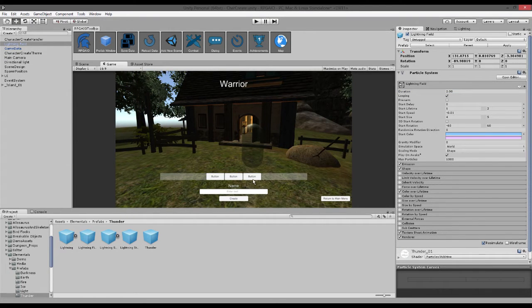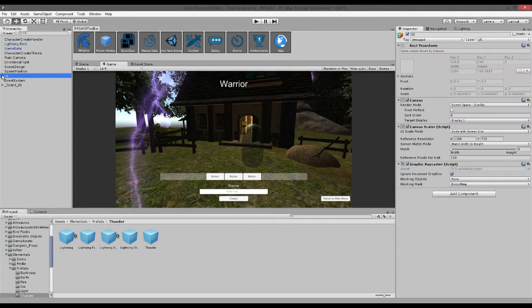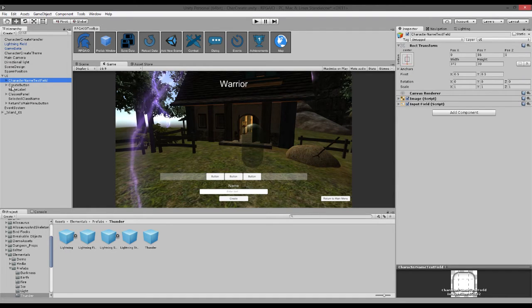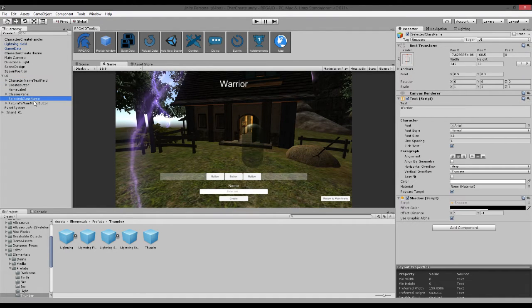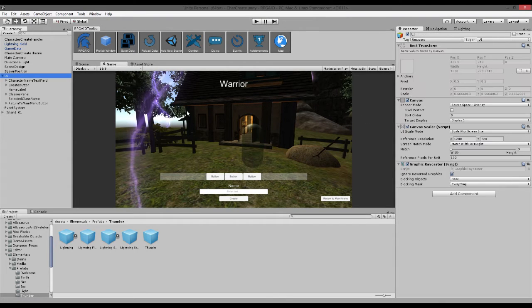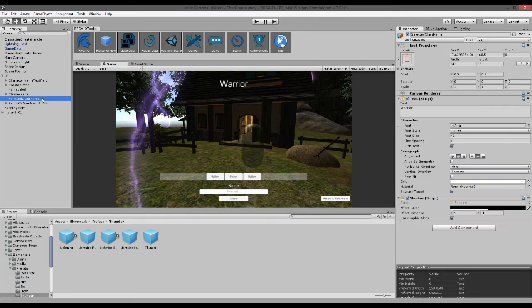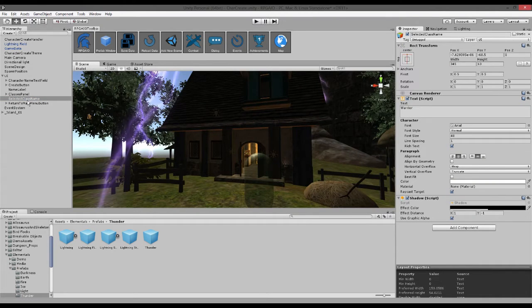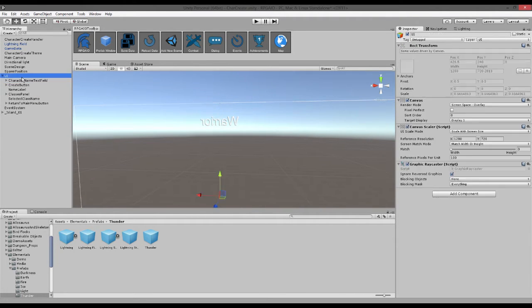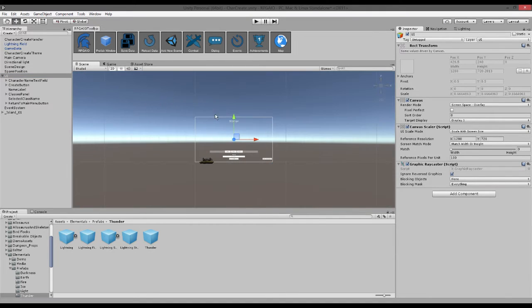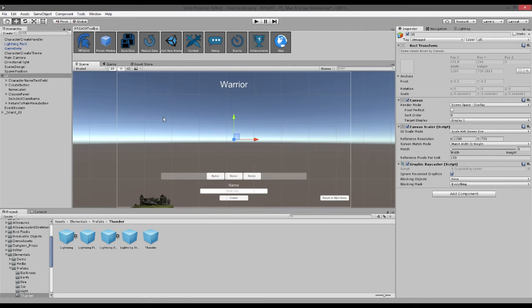So next thing is we want to change these buttons and this text field to make them look a bit nicer. If we go into the UI section here, we'll start with the class's name. We have this object here, selected class name, and that's referenced on our character create handler. So that's the first thing we can change. We can move this. So let's first go to our UI. Alright, so there we go.